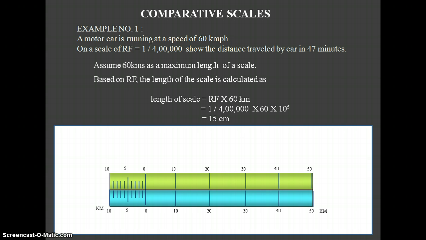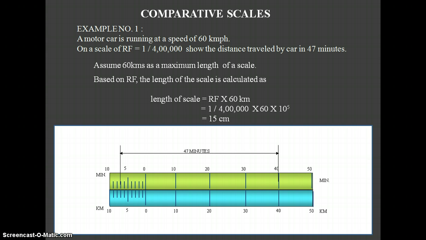How do we find it out? Before that, once again represent the main unit and subunit, that is in minutes, and here it is also in minutes. Now represent the time, and relative to that, find out the distance traveled by the car in 47 minutes. So 47 means 40 and 7. First draw a vertical line from 40, then draw another vertical line from 7 of the left side subdivisions. On the 7th, draw a vertical line, then it represents 47 minutes.